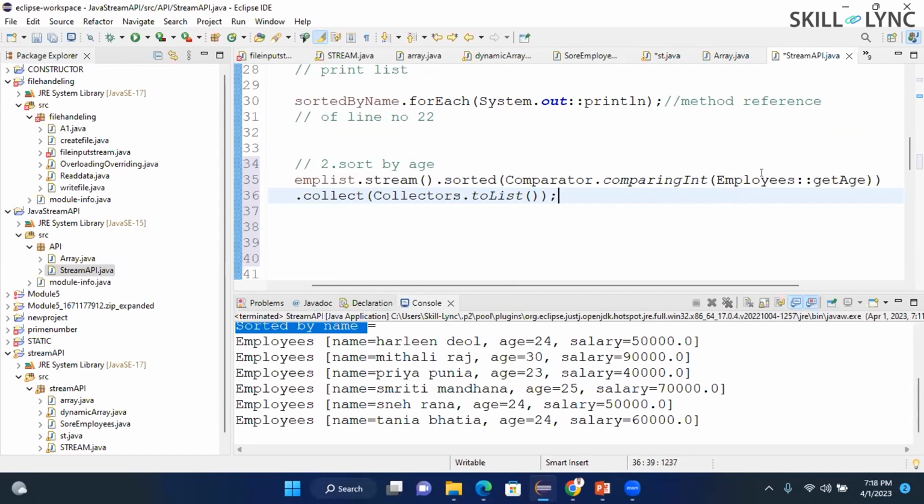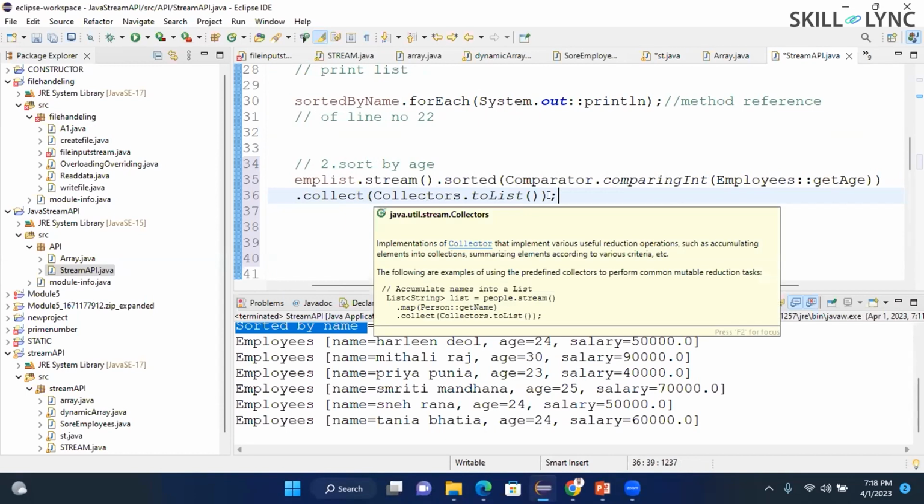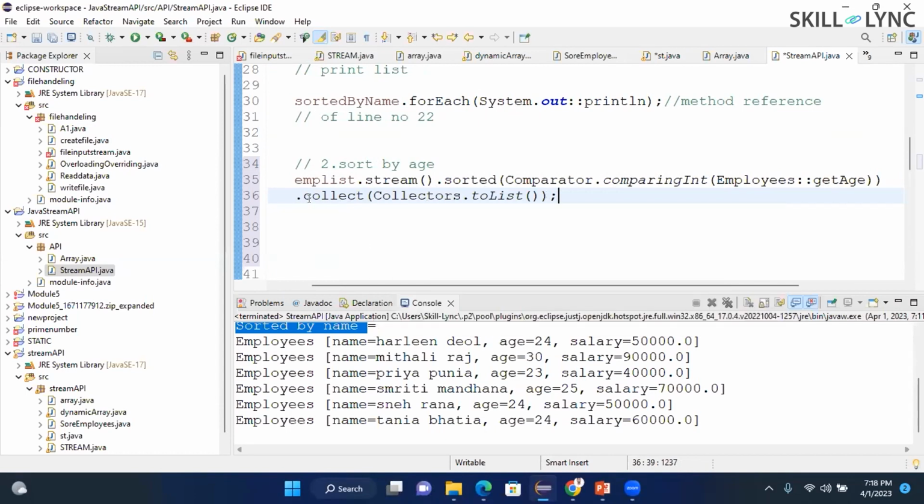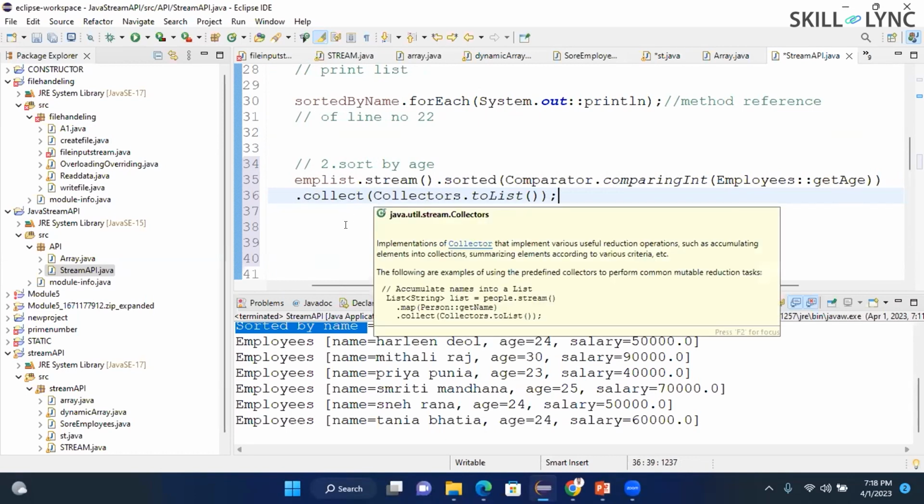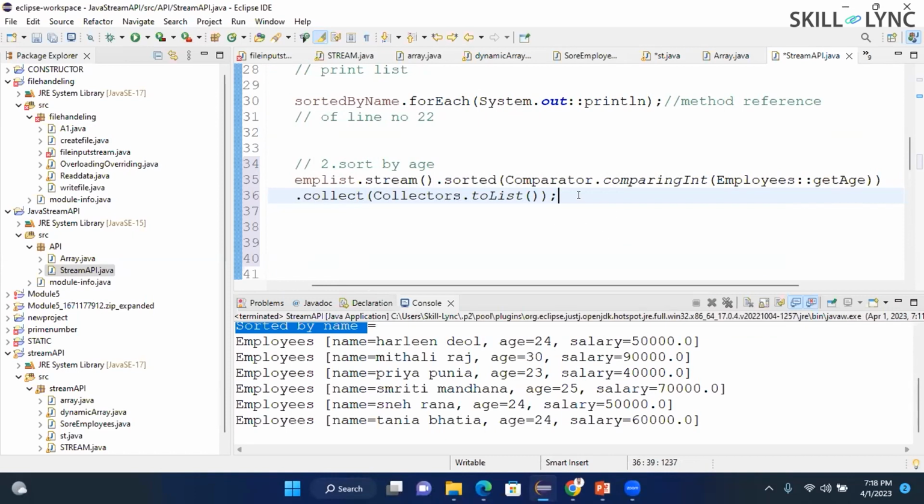We call the get age function to collect all the data of age, and at last we collect the data by using the toList function. Guys, has everyone done this part? Just tell me, so I will wait or move further. Okay, good, very good.